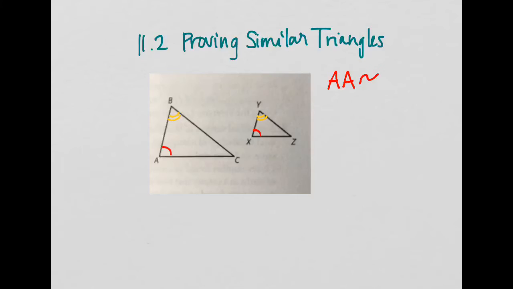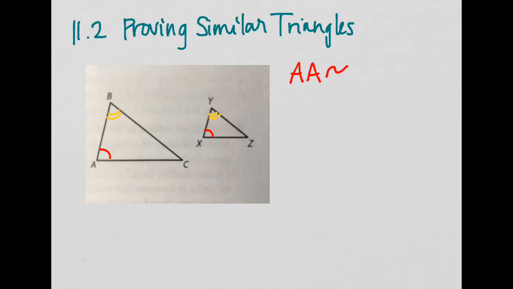So the first thing we do when we're proving triangles to be similar is basically we're saying, hey, if triangles are similar, then all of their sides are in the same proportion. So if this triangle ABC is 2 times larger, the scale factor is 2. That means whatever XY is going to be half of AB, and AB is going to be twice that of XY, right? And that has to be true for all 3 sides.